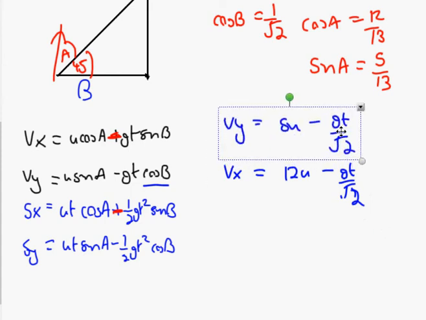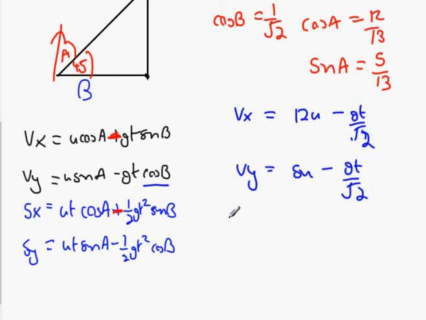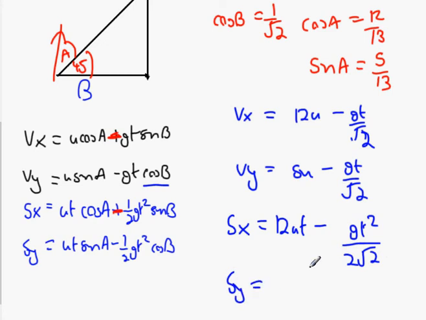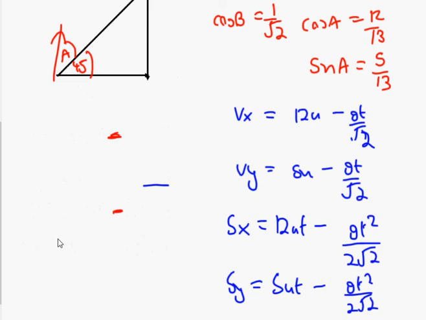Now, what can we say about the sx and sy now? Anybody tell me? Sx is? Add on a t. Yeah. Half it, so it's going to be gt squared. The root 2 was there already. It's going to be another 2 there. Then the sy. The sy, lads. 5ut minus gt squared over 2 root 2. Once you have it prepared, now and only now are you ready to see exactly what you're looking for and tackle the question.